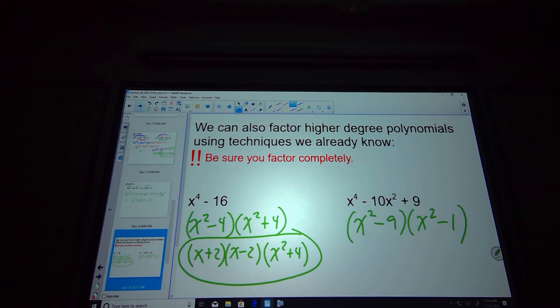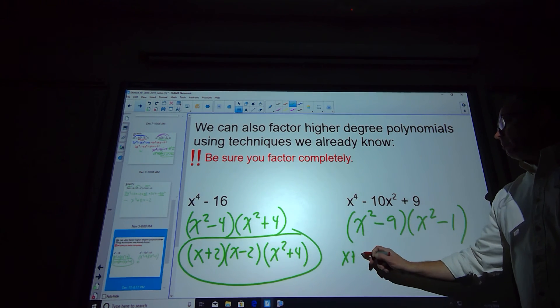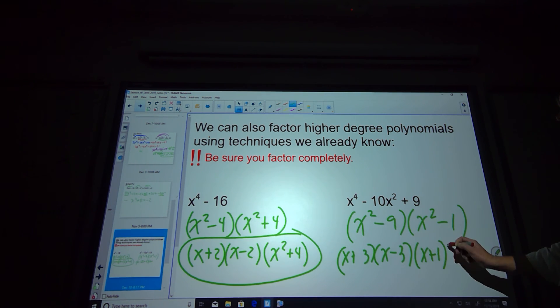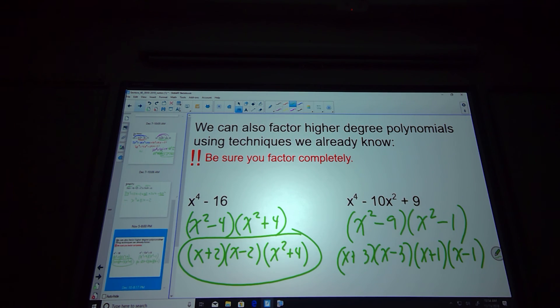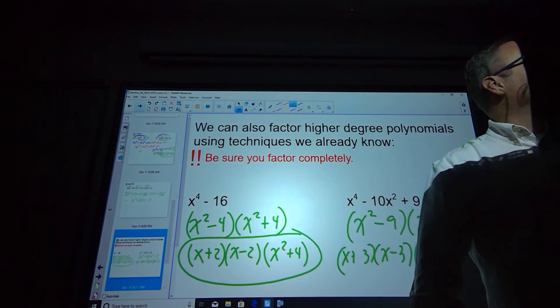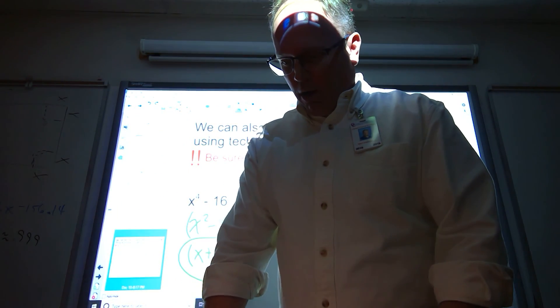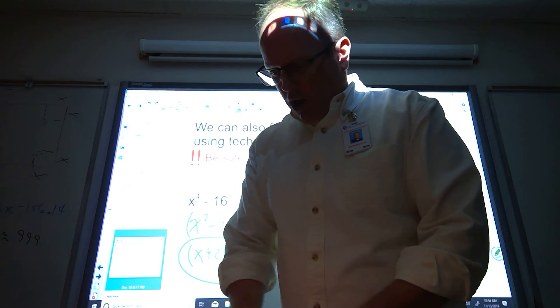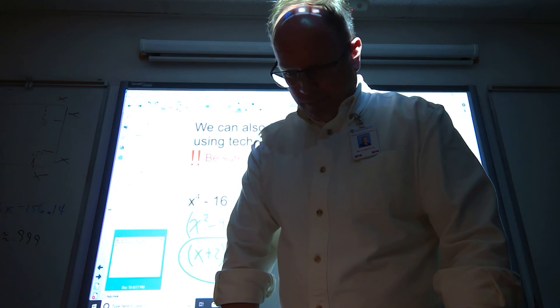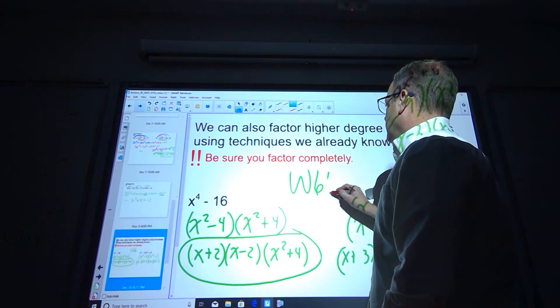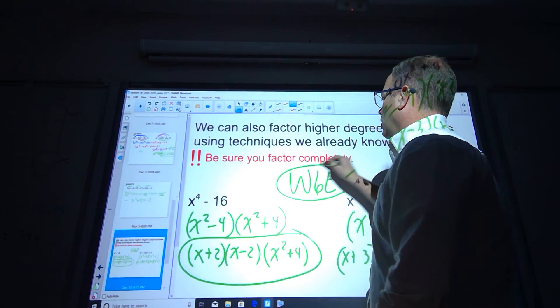x² minus 9 is difference of two squares and x² minus 1 is difference of two squares. So, I get x plus 3, x minus 3. And I get x plus 1, x minus 1. Done. Yay. Is that it? That's it? Dude, I finished like, is there something I forgot to tell you guys? Ah, story. All right. So, now, 6E, worksheet 6E, is your assignment for tonight. And you all said it was okay that we have our quiz on Monday? Yeah. Okay?